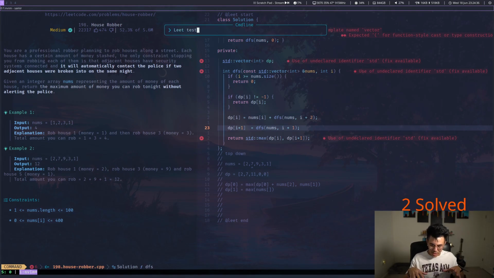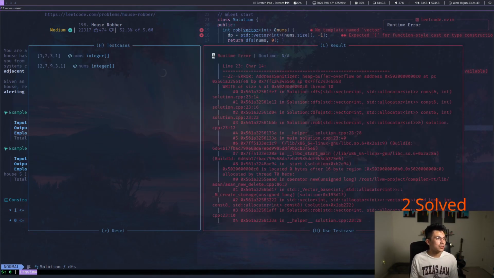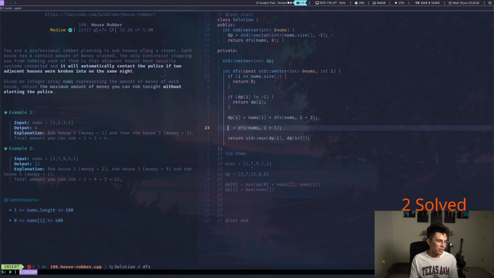I'm still leaning on the arrow keys so much. I need to do a better job of escaping and then use HJKL. I use it as a crutch. Yeah, okay. It has to be with this. I will say we still have this.